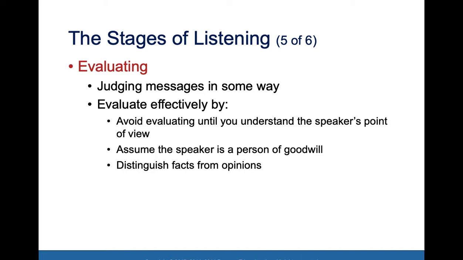Assume. How hard is this for a lot of us? Why can't you assume someone is a person of goodwill? Stop for a moment. Why can't you assume someone is of goodwill? Whether it's someone you work with, a significant other, or your romantic partner. And then you want to distinguish facts from opinions, okay? That can be very, very difficult to do, right?